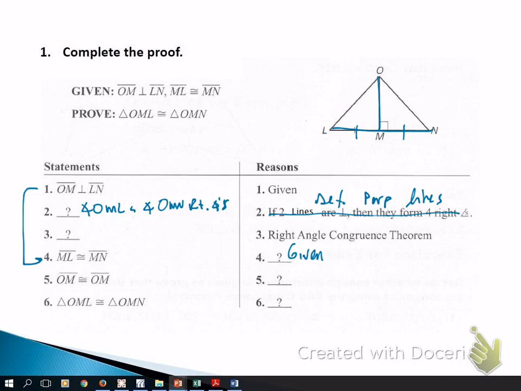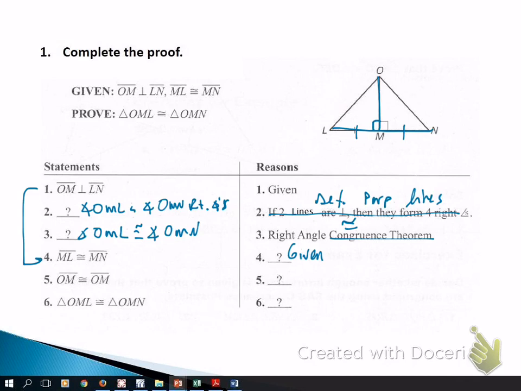Now, this proof wants you to use the fact that right angles are congruent to say that those right angles are congruent. Now, we don't have the hypotenuses marked congruent, so this is probably not a bad idea. Remember I said if you're going to use HL, you wouldn't have to say that these angles are congruent. But since we don't have the hypotenuses marked congruent, we ought to go ahead and say that our two right angles are congruent, because all right angles are congruent. And then I can make my box in here for OML and understand that the box now is a congruent symbol. Okay?